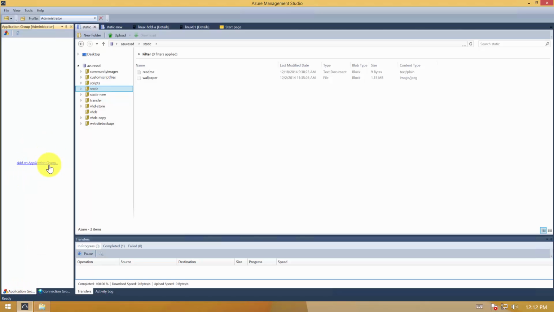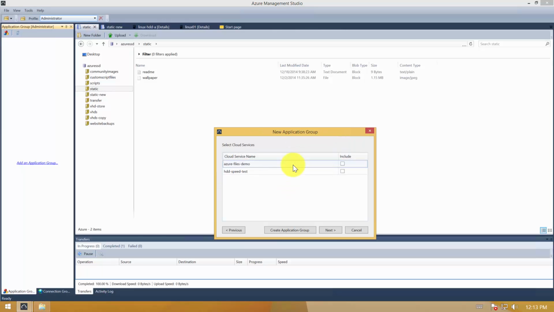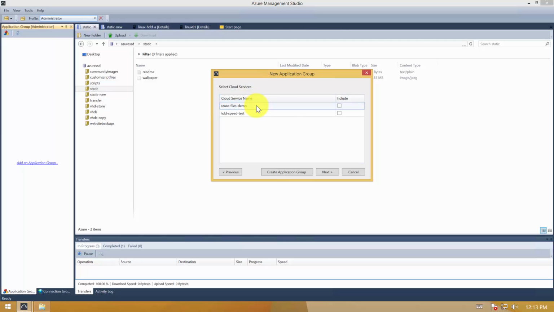You can easily create your application group. First, you need to name it. Let's name it my fancy app. Next, and now I need to choose which cloud services will be in this group. Let's choose this one.